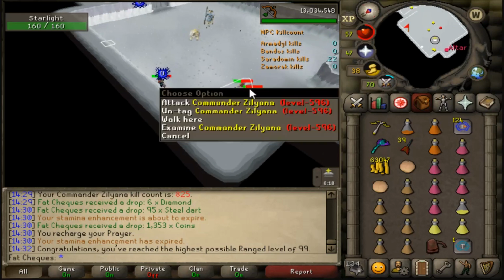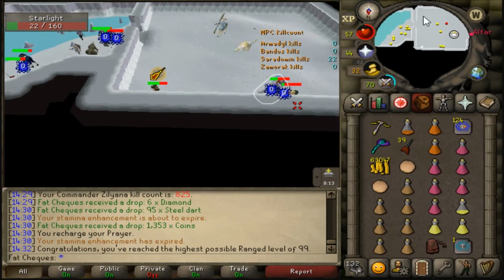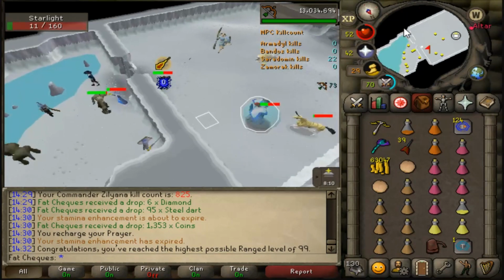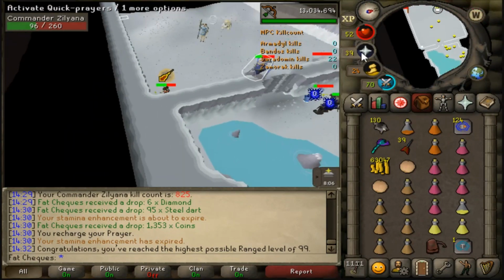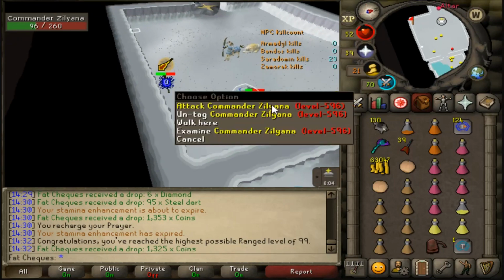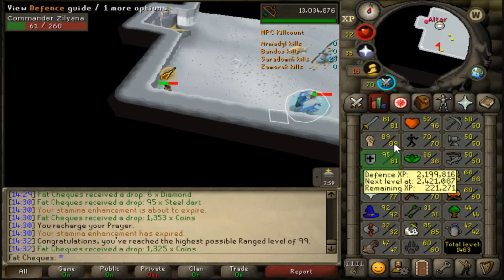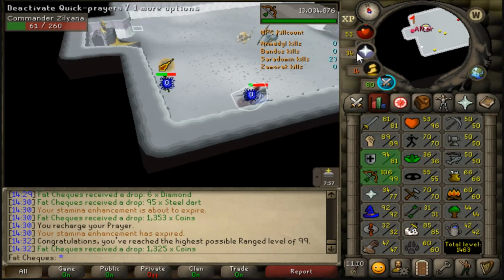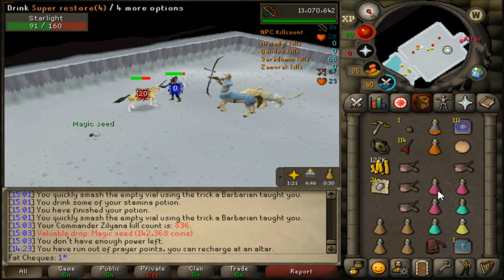I am using my remaining Chinchompas here right now at Saradomin. I know that probably quite a few of you didn't know that you could actually Chinchompa this boss, but you can, as you can see, use Starlight. You have to make sure they're lined up pretty well to be able to do it, but it's pretty easy. But what an absolutely huge milestone for the account. 99 range, the first 99 on the account. Many more to come.